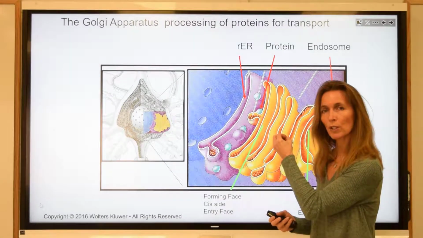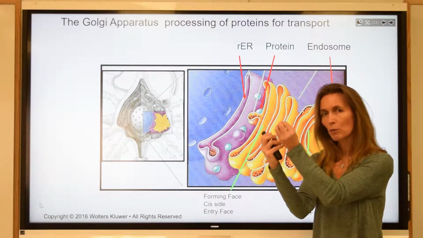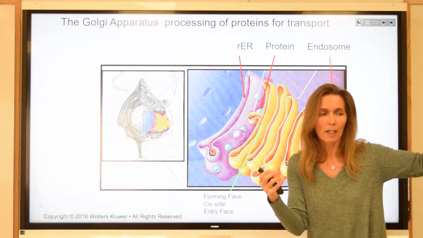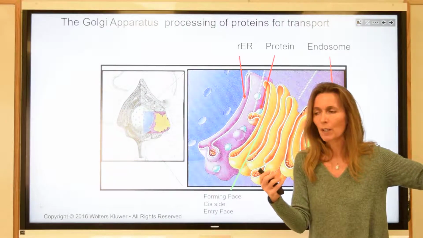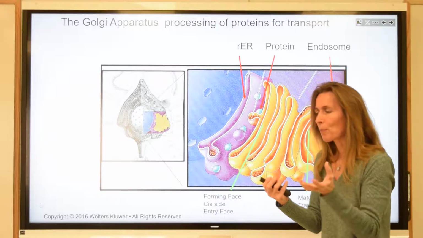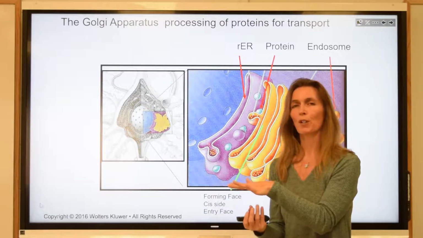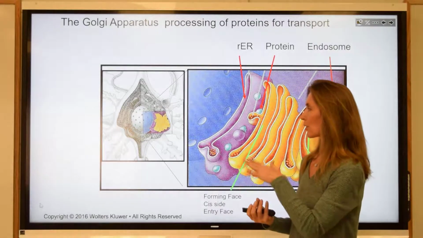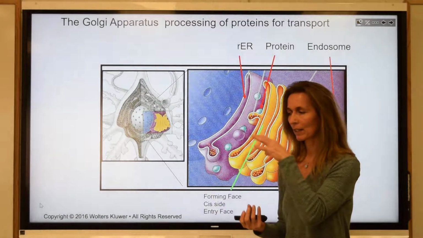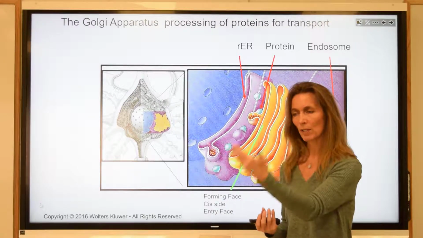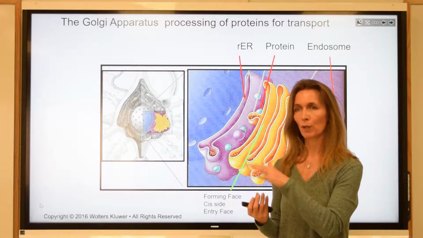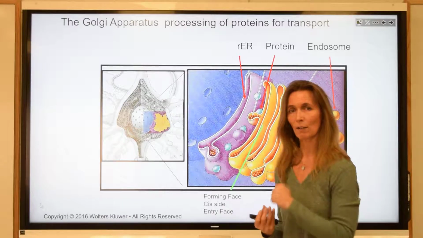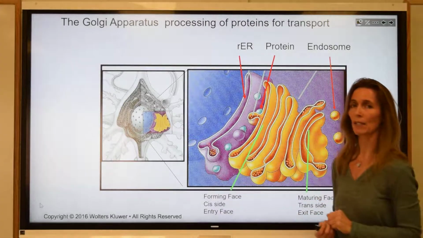The Golgi apparatus is in close proximity to the rough endoplasmic reticulum, and is important for proper packaging and tagging of those proteins in order to get them to their target area. And you can very much compare this with a label that you put on a package that you want to send to your grandmother. So this package has to have the name of the person whom you want to send this to on it in order for the postman to deliver this to the right direction. And this is what the Golgi apparatus does.